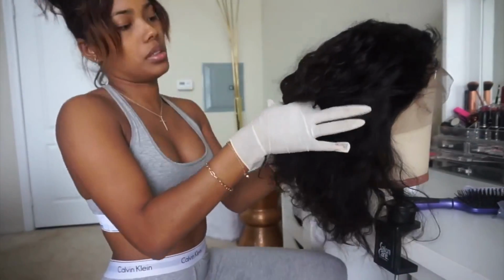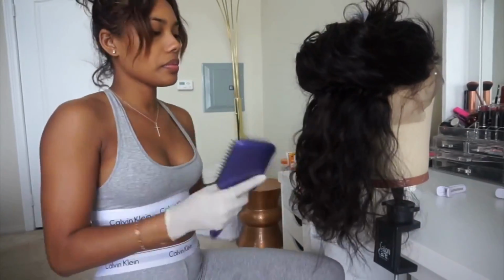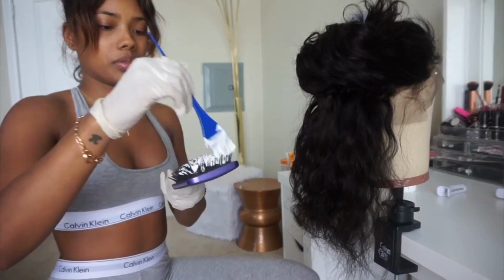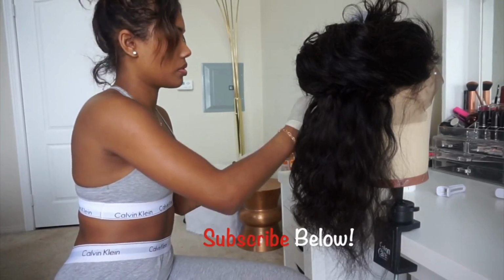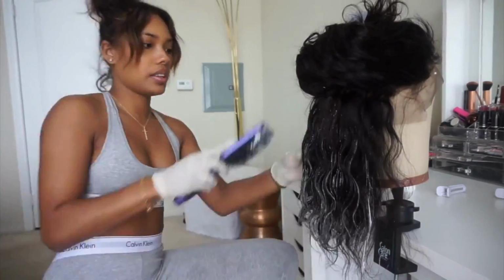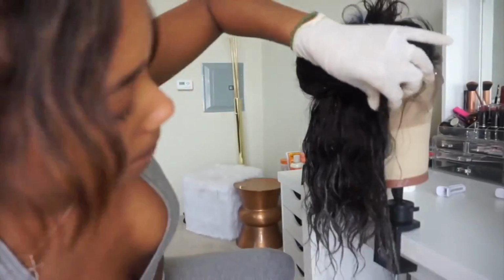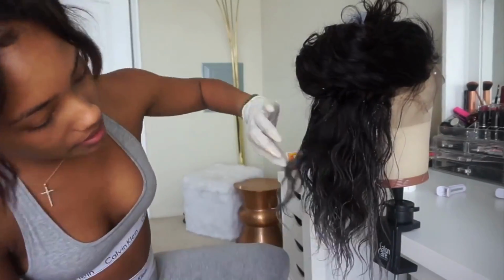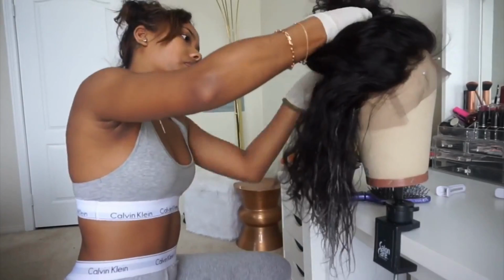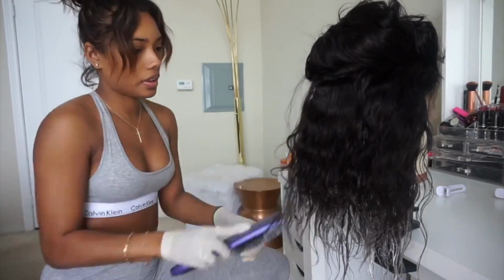Okay, so now it's time for color. I went ahead and mixed my 40 developer with my bleaching powder, and I was going to do strand by strand highlights like Izzy did on my real hair, but I did this balayage technique. What you do is you just take your mixture and put it on a paddle brush and lightly comb it through, starting from the bottom and then working your way up. I did it this way because I didn't want the entire bottom to be lighter. I still wanted to have a few of these brown pieces in there, so that's why I didn't do an ombre or anything like that. And this technique was just way easier and way quicker than doing strand by strand, so I just did this entire thing until I finished all of the hair.